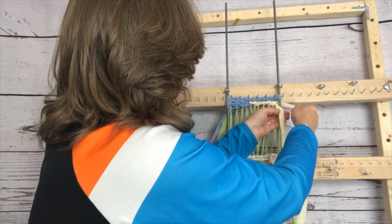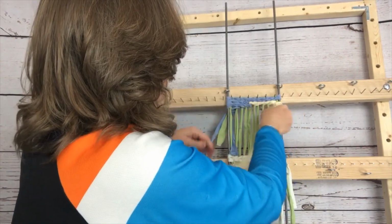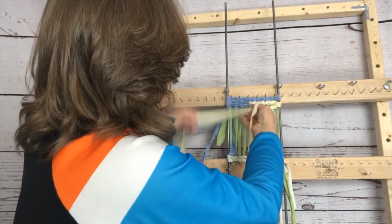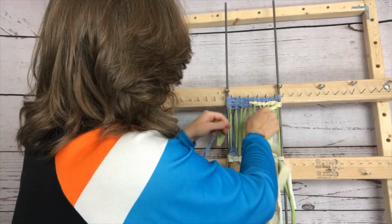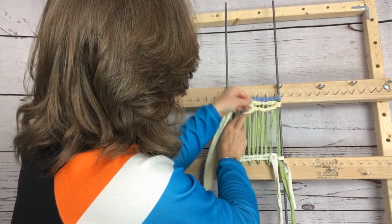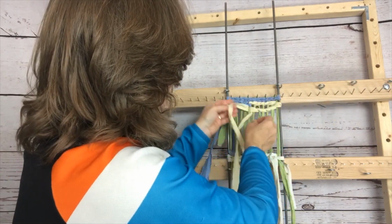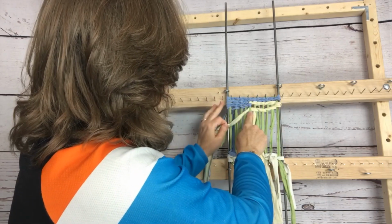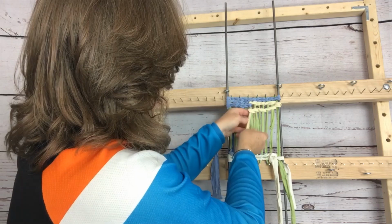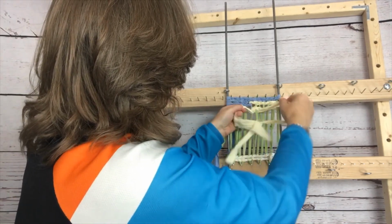So I'm going to come back with this one, and I'm going to show you sending the two around, because that'll get rid of that hole. Normally you send one around and it would come back and go over the other strand and then under the next one, and you'd be ready to twine back. I like to pretend this is the end, so I'm going to turn. Send the other one around also, and then I'm going to twine like normal on the way back.